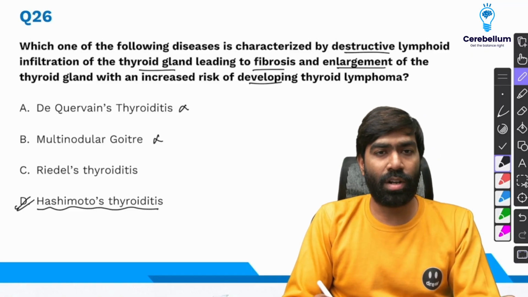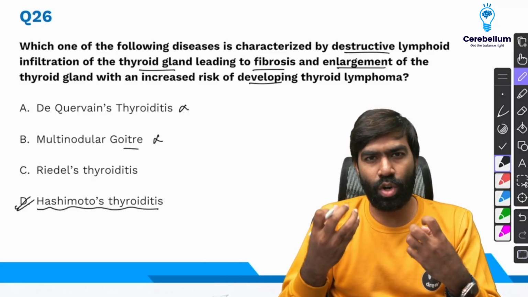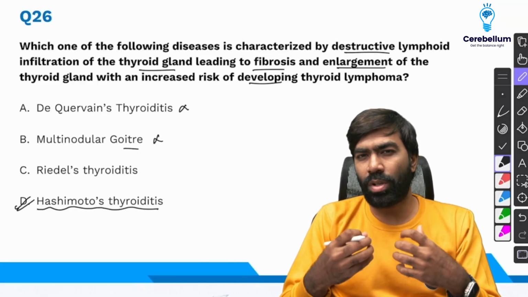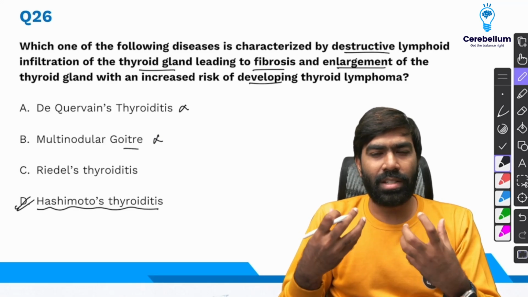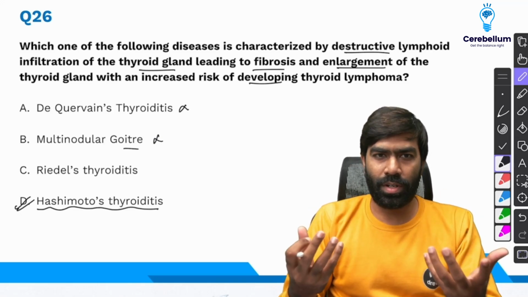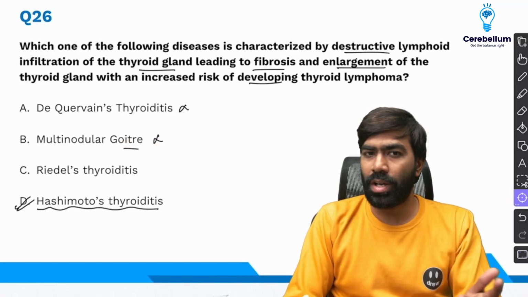And what about multinodular goiter? Multinodular goiter patients will have an enlarged gland with various sized nodules within them, and more than lymphocytic infiltration, they'll be having enlarged follicles, thyroid follicles. That's what I'm going to see in these patients, and these patients are at slightly increased risk of follicular thyroid cancer and not papillary thyroid cancer.